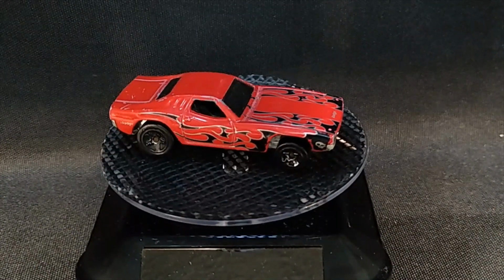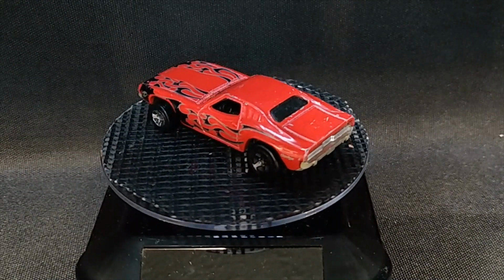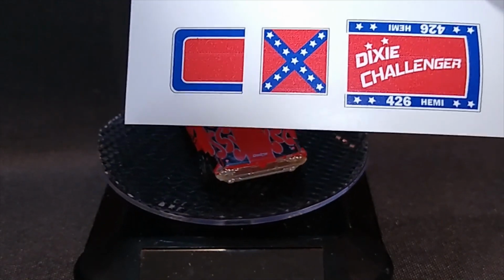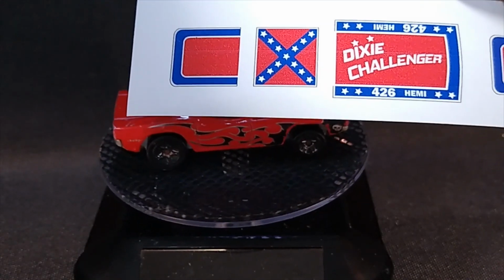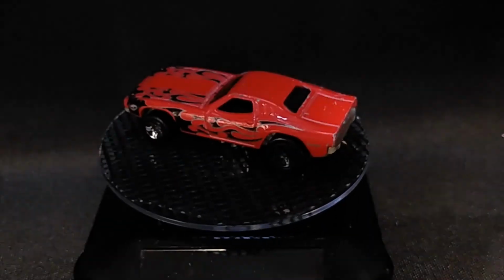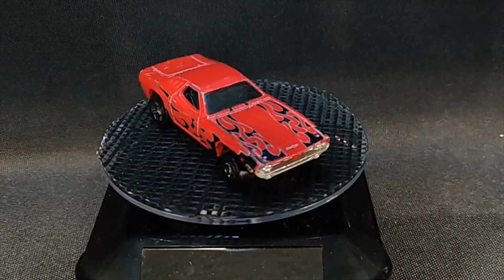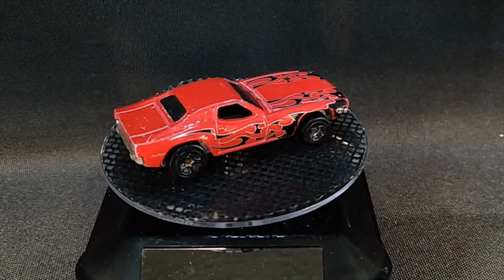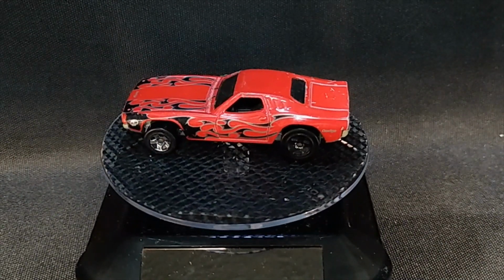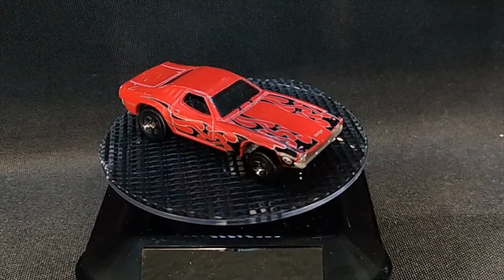Now, there were two versions of the Dixie Challenger tampos, and I drew these up. You have the stripes for the top of the car, or you have the rebel flag. And of course the Dixie Challenger with the 426 Hemi and the stars. Now we're going to go with the more traditional rebel flag on the top. That was the original version. So that is what we're going to build. So let's get this Dodge Challenger all blown apart and see what we have to deal with to create our Dixie Challenger. Everybody, please stay tuned.